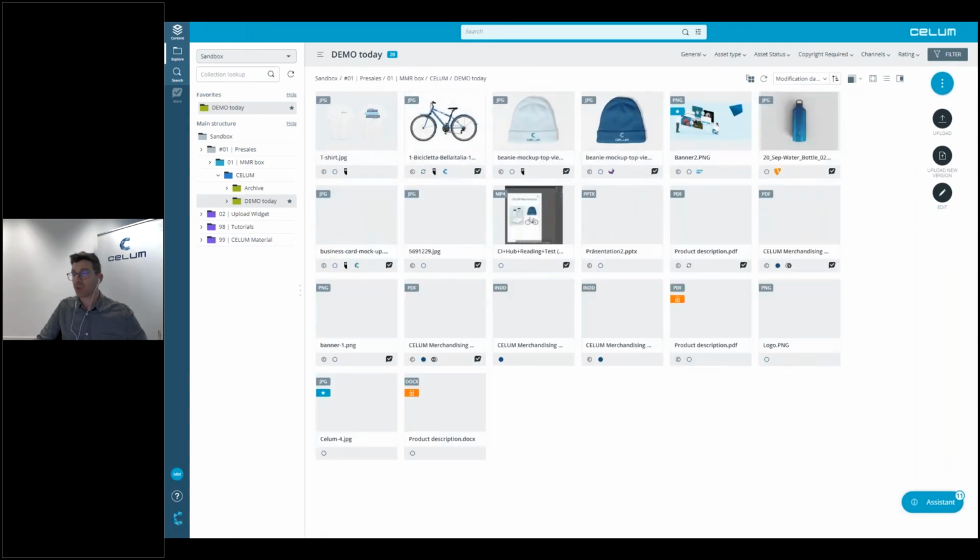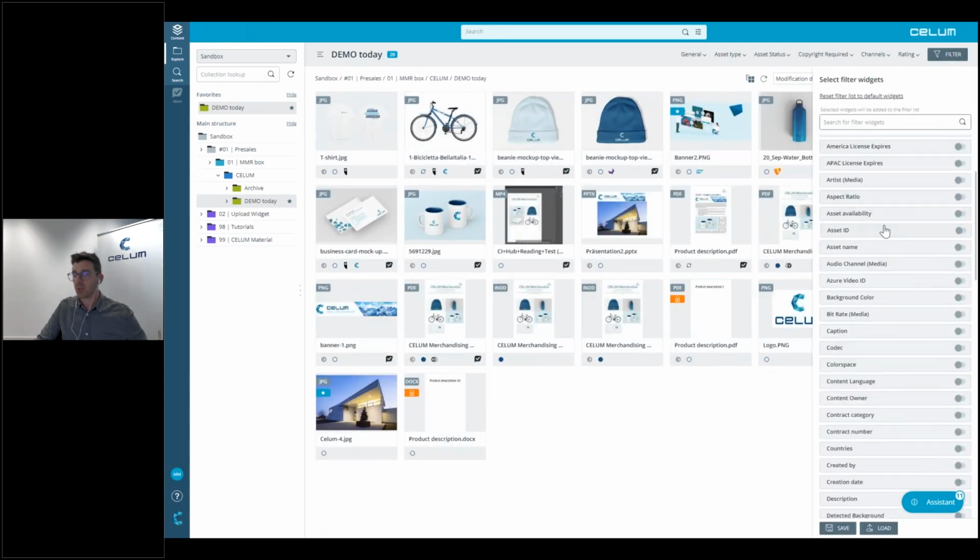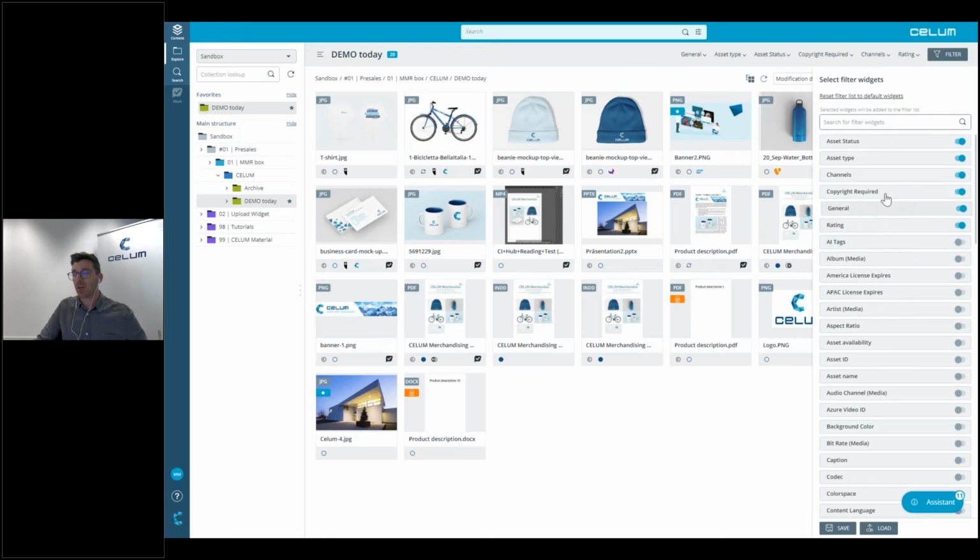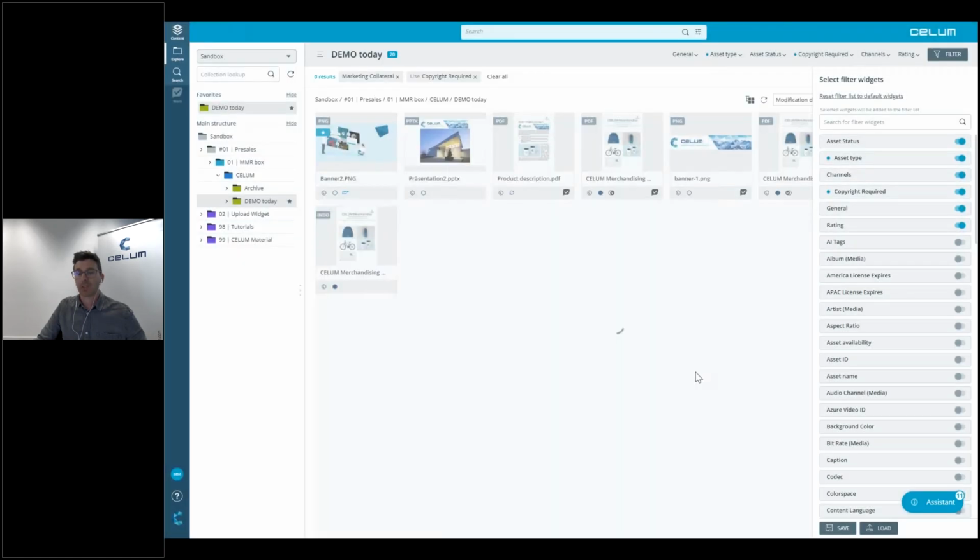And of course, here you have the chance to create and save your own filter set. As I mentioned before, every metadata field is a filter criterion, and of course you can save your filter configuration. You can share it with colleagues and other CELUM users. I can upload a new set of filters that I already saved before, and I can use it. So the metadata structure is really important, because as I mentioned, you can save it already here as a filter and use it every day.